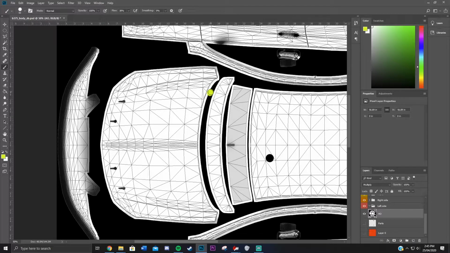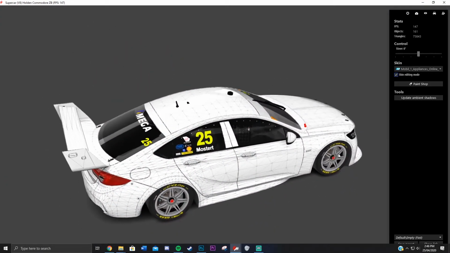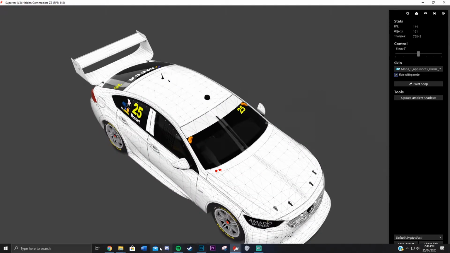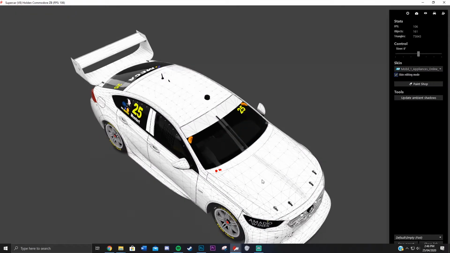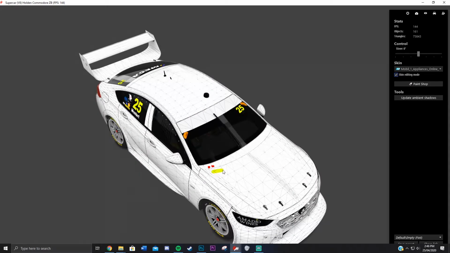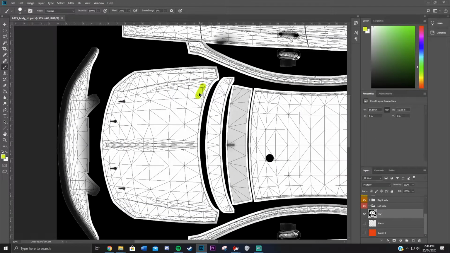If I paint just outside here and save that, and you go onto the car in Content Manager, you'll notice that there's actually no paint. That's because the zone we just painted in is outside the active zone, so we'll just Control Alt Z to undo that. But if we paint in the active zone here and save that, you'll see it pop up over here. So anything you do inside the active zone will take effect.